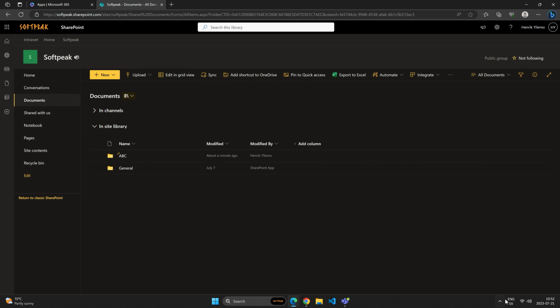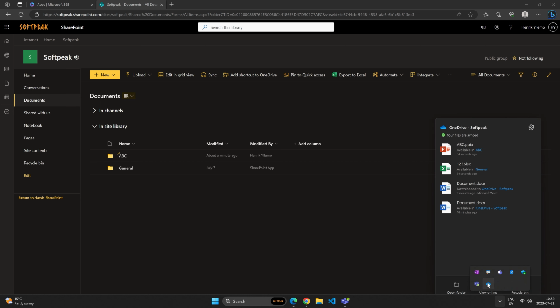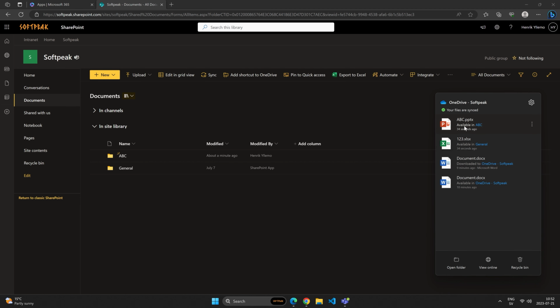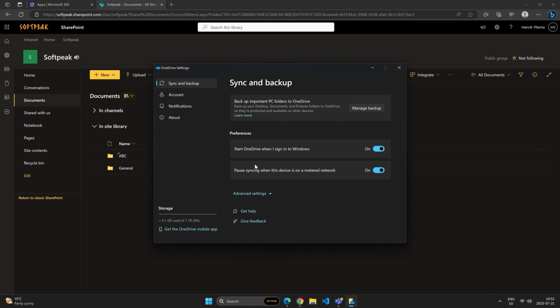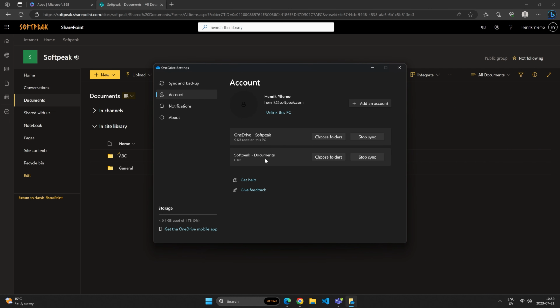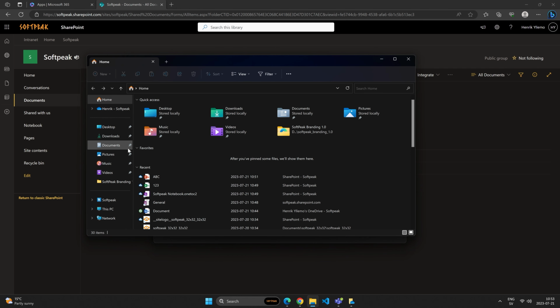Now going back to this small synchronization application, we can see that it's already synced a couple of files from various locations. If I go back into the settings here, I now see in my account that I have synchronized both my OneDrive and my documents folder. If I open up my Explorer here, I now see another icon down here with the office building icon.